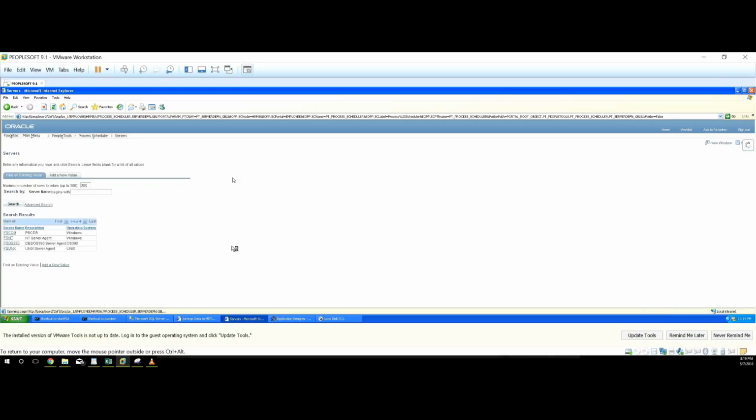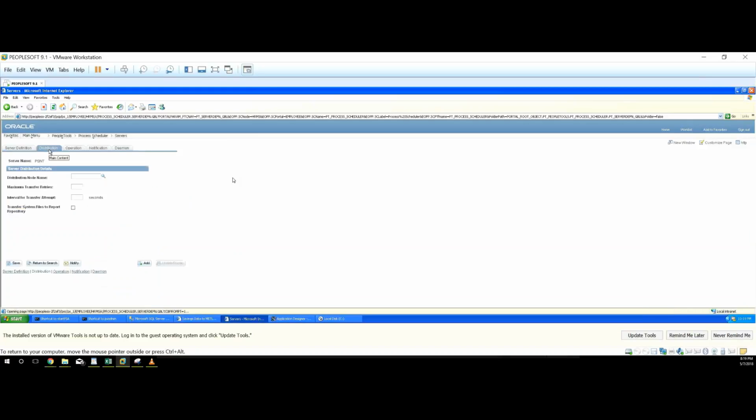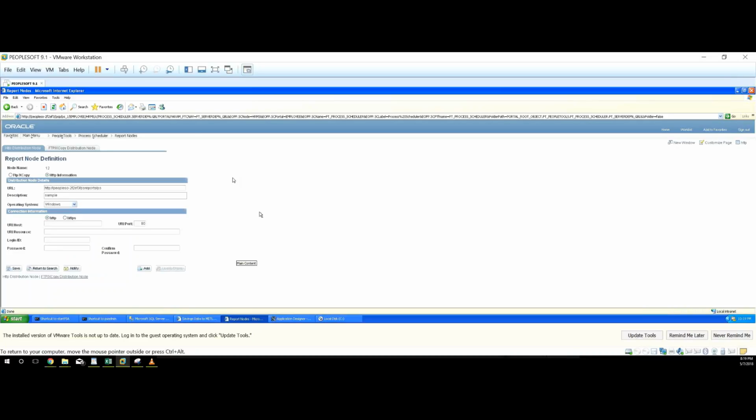Distribution. Oh, okay, the distribution node is not there. Then go to the process scheduler, top, report nodes. Click on search. How many report nodes do you have? 1, 2. Okay. Then go to the servers.